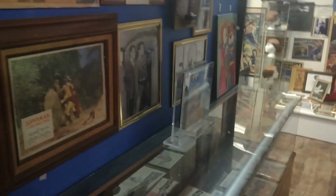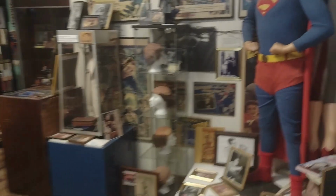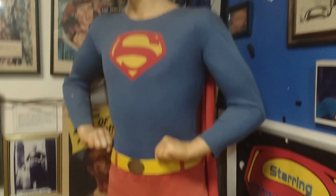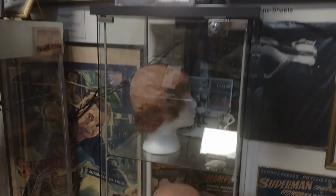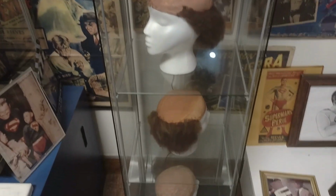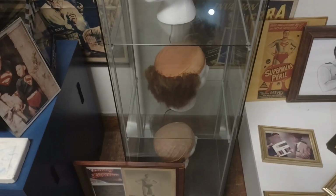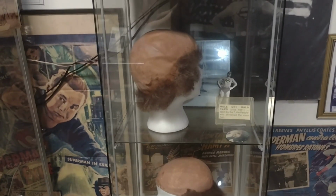And you can pose in there yourself and recreate that photo of Kirk in there, just minus the costume he's got over his shoulder. This next section we're going through, this is more George Reeves, so we're almost back to the entrance and exit of the museum. So got George over here again. This is pretty certainly not an original costume because it would not just be here where you can just reach out and do this to it. So these are wigs that were worn in Superman and the Mole Men, which basically kicked off the TV series. So these are the actual four Mole Men pieces that were worn by the four actors who played the characters.